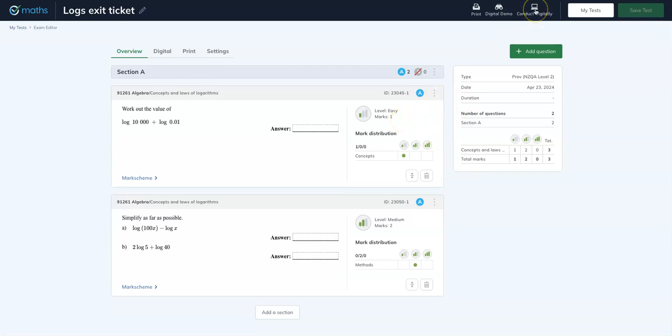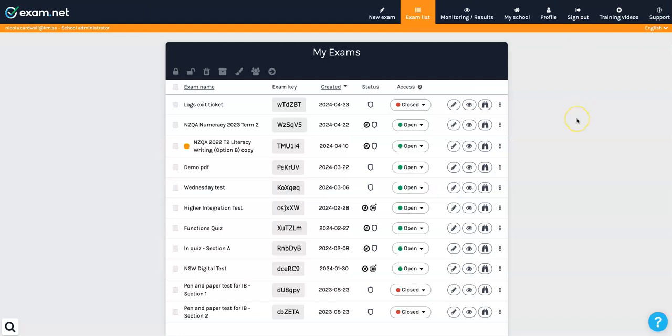We just go to conduct digitally, and then of course you will arrive up to the mother platform, as we keep calling it, exam.net, where it all happens digitally. So once you've clicked on there and gone through a few buttons, you'll end up here. So now you can see, look, my logs exit ticket has appeared at the top of my list. All I've got to do to give it to the students, by the way, is give them the exam key and open the test. Before I do that, though, a few settings that might be useful in this situation.